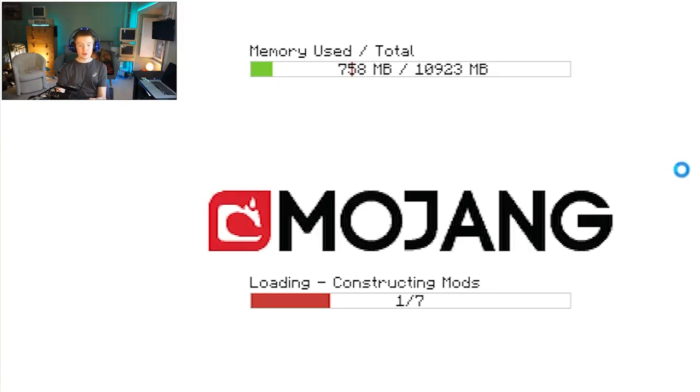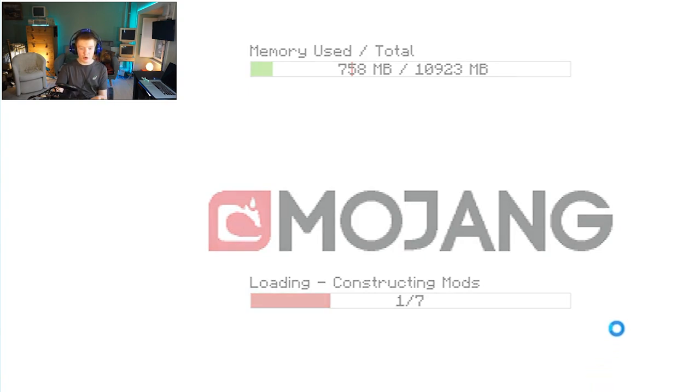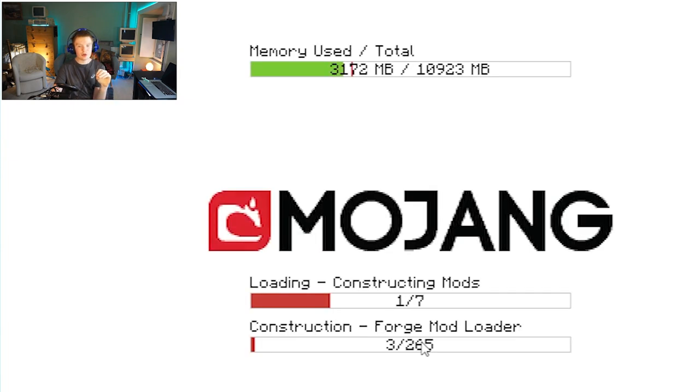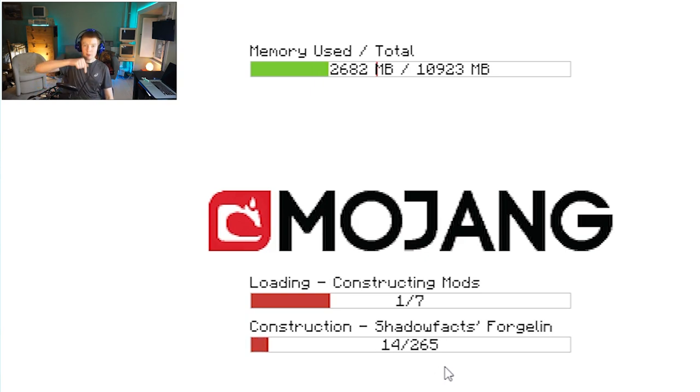If you see this screen here where it says memory use, total, and Mojang stuff, all of that should be entirely fine and normal. In fact, if occasionally it doesn't respond, that is also normal. Just let it load, and it should load all 265 mods in the mod pack, and it should be absolutely fine, as long as your system is capable of running this. I'll have the minimum specs in a description down below, just below both of the links you're going to need for this mod pack.